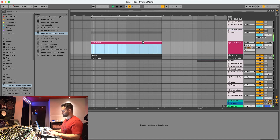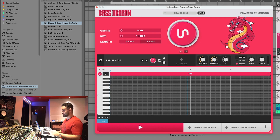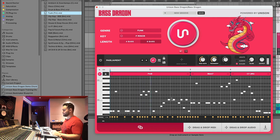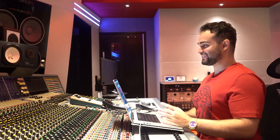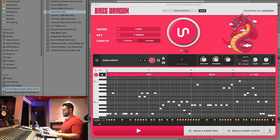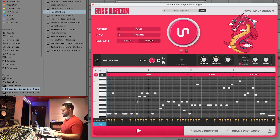Now here we've got funk. The funk bass lines are incredibly sophisticated. Let's drag in the chord progression to get the AI to detect it, press generate and see what we got. That's too good — sometimes when we make stuff that's this good I get way too excited. You also have swing — if you put this anywhere from zero to 100 percent it's going to create a new kind of groove in your bass line, which is pretty cool.